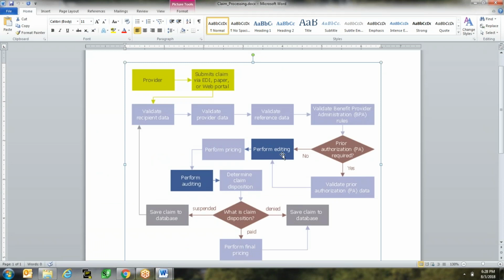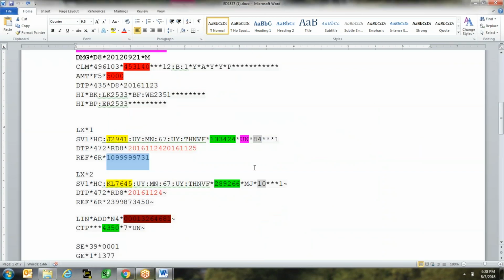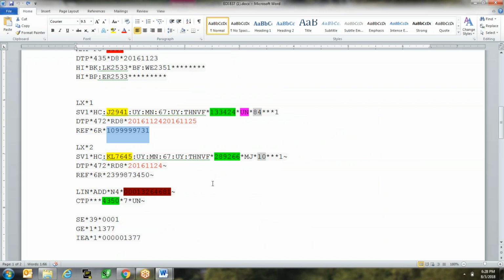Perform editing. Edits are performed. What does that mean? Looking at this EDI file, if you remember, these two ICD-10 codes in yellow are the treatments given to the patient, right? Let's unhighlight all this.